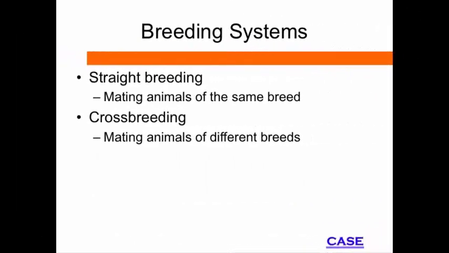Animal producers commonly use two types of mating systems. Those whose goal is the production of purebred breeding stock use straight breeding, which is when animals of the same breed are mated and the genetic traits of that breed persist. Crossbreeding involves mating animals of different breeds. The offspring tend to perform well due to what is called hybrid vigor. One common crossbred in the cattle industry is the Hereford-Angus cross, which produces commercially popular black baldy cattle.